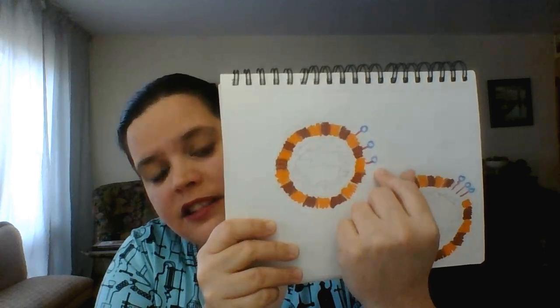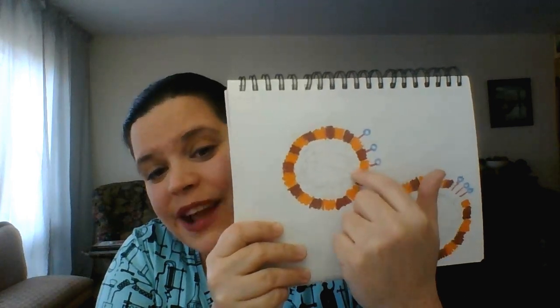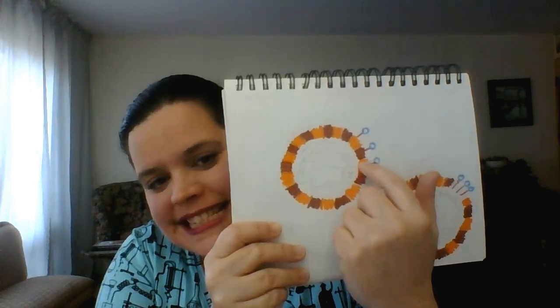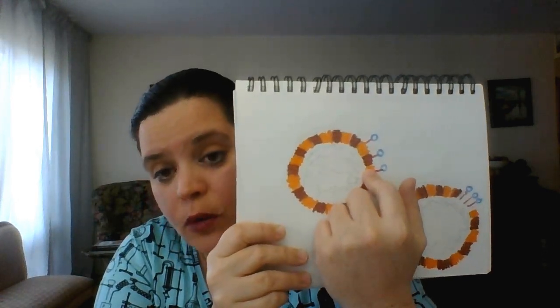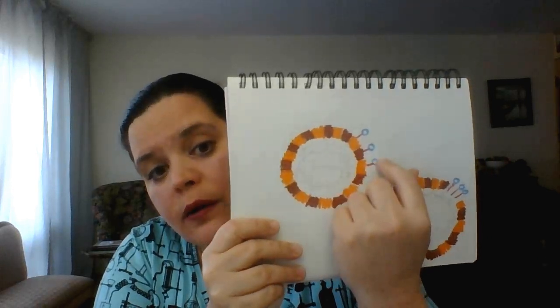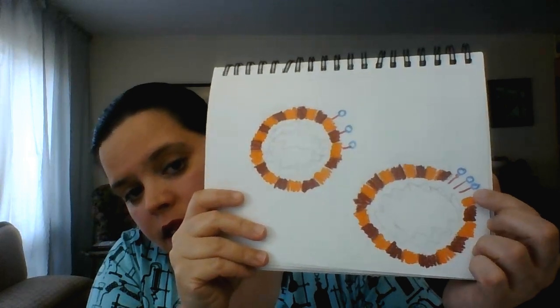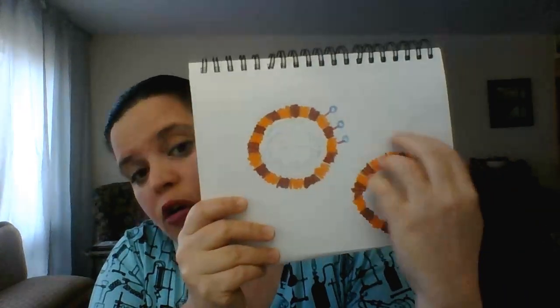And when the soap, here are little soap molecules coming to save us, when the soap gets on the outside of that virus, remember now we have these hydrophobic tails, they want to get inside that lipid coating. They want to be inside here because inside here is where the hydrophobic things want to be. So our soap molecules actually break open the lipid coating on the COVID-19 virus. So they crack it open.